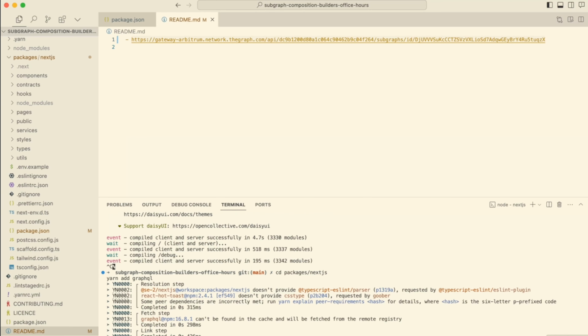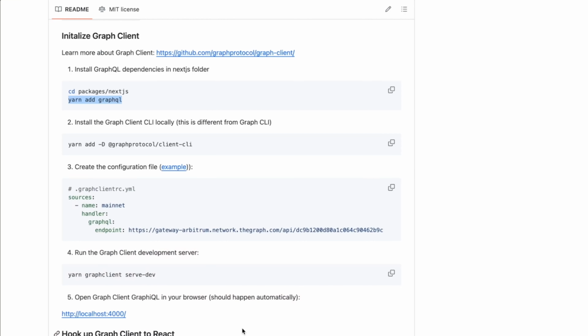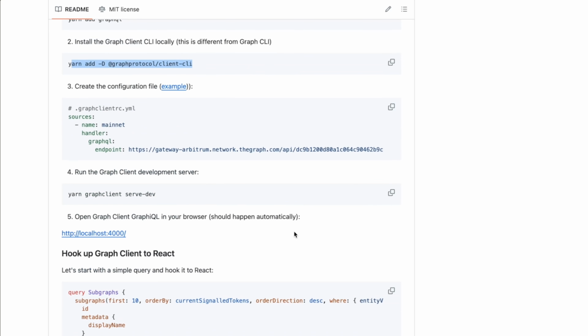It's the graph client CLI, not to be confused with the graph CLI. The graph CLI is used for subgraph development, while the graph client CLI is used to set up the graph client. Naming is hard.